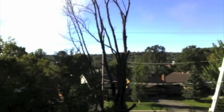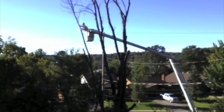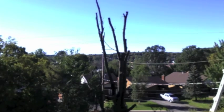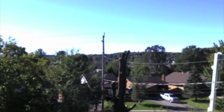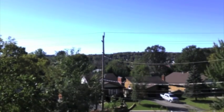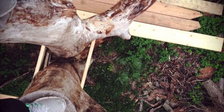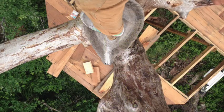They also agreed, even though they normally cut it right down to the ground, to let me spray paint a line on the trunk, and they only cut down to that line because I was hoping to build a tree house. One of the most difficult things about building a tree house is taking into consideration the tree's growth. Of course, in this case, the tree was dead, and we didn't have to worry about that. So that really simplified the design.